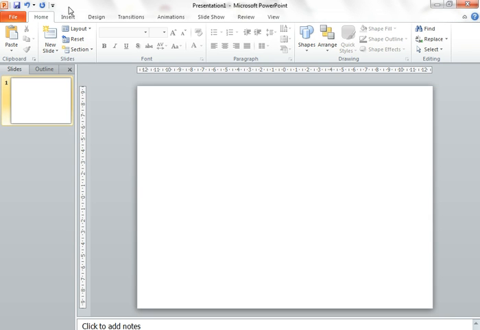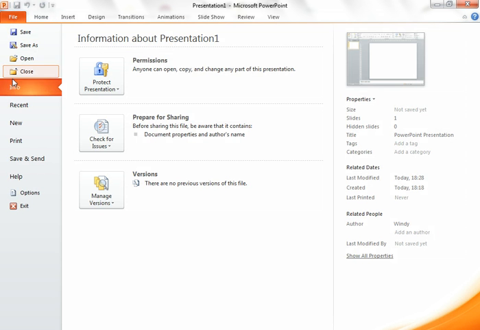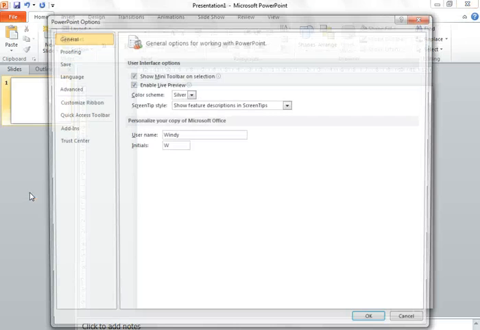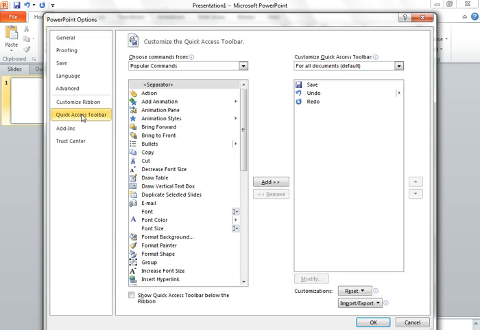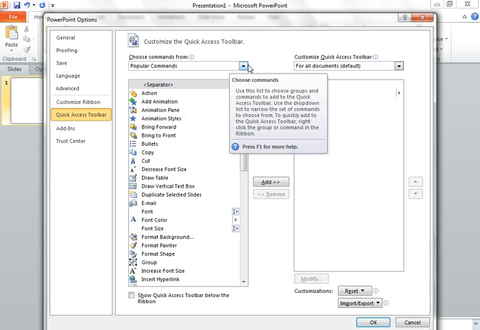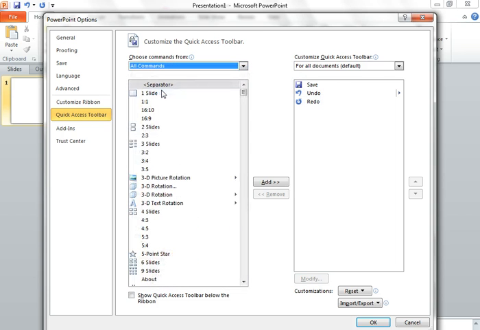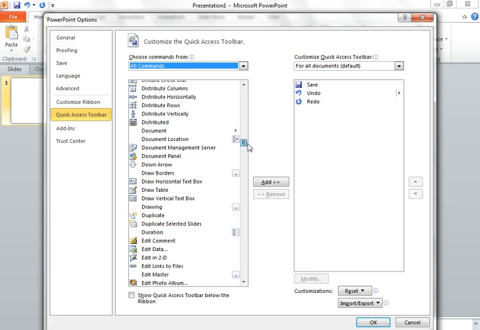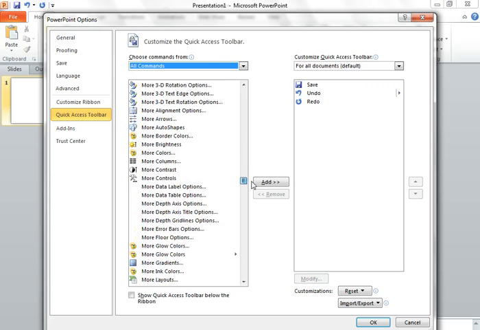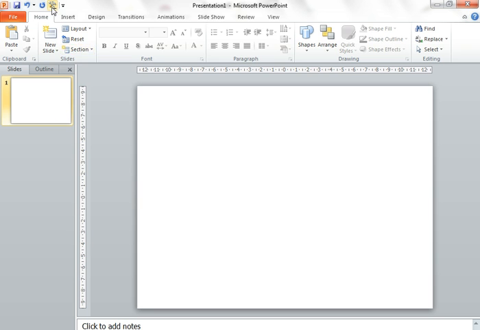We need to add the more controls option to the quick access toolbar at the top. So we go file, and then we click on the options, and then the quick access toolbar, and then the commands we need to change from popular commands to all commands, and then scroll down until we find more controls. There it is. It looks like a spanner crossed over a hammer. If we click on that to select it and then add it, that's now added to the quick access toolbar, and we click OK, and there it is, look, and that will stay there in PowerPoint until we remove it.